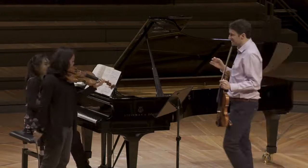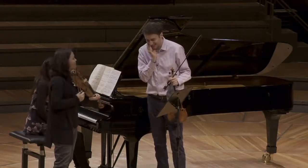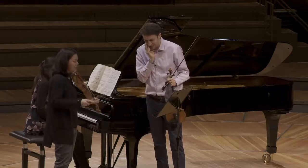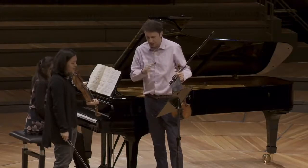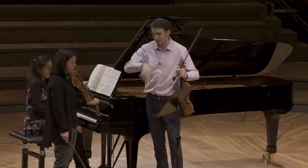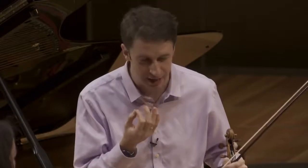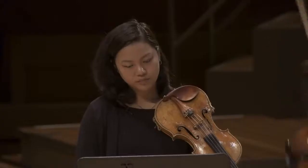Yeah, the end is very difficult. I'm not sure exactly what your plan is, honestly. Like until here. But how are you going to make the crescendo? Simply more into the string, or, I think maybe it helps to have a little more bow and a little more length on those notes, even though they have dots. Otherwise, it becomes difficult.